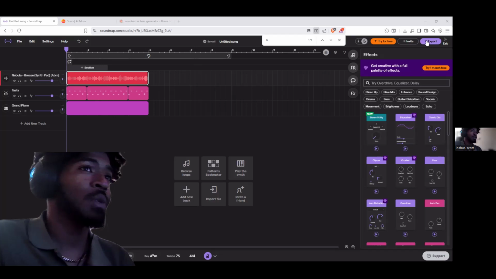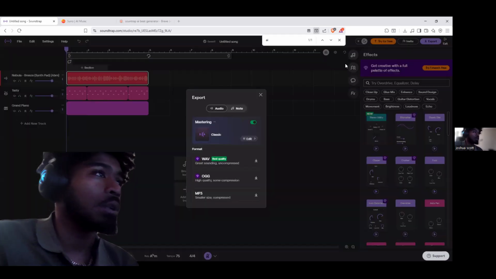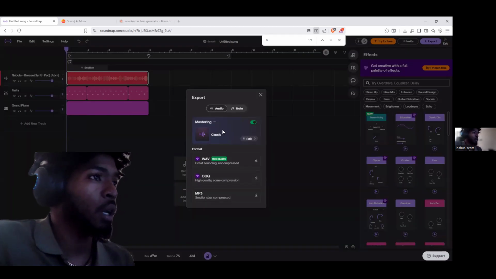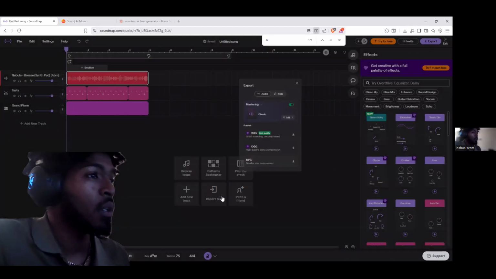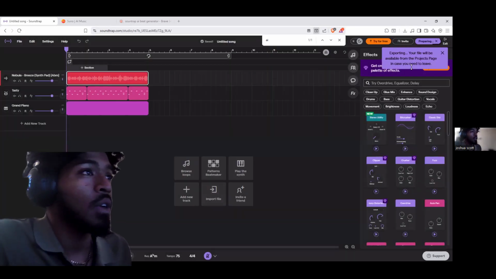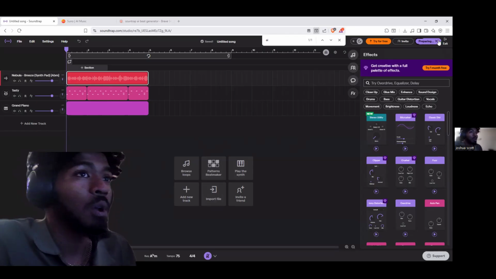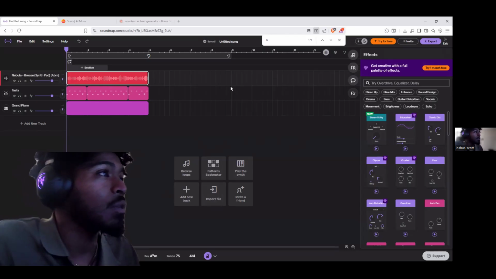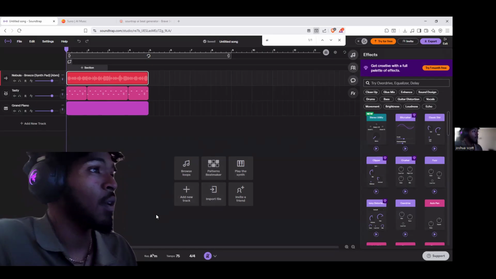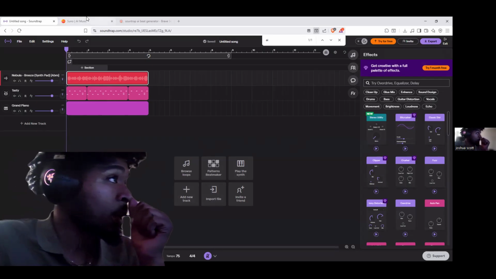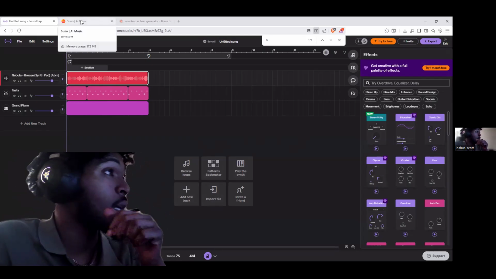So next what we're going to do is we're going to go to export. We're going to take it to export and we're going to go ahead and click MP3. When we click MP3, it's going to go ahead and download for you. And when it downloads, it's going to pop up and ask you what kind of name and file that you wanted to do. Well, I already went ahead and did that, so I'm not going to save another file. But we're going to skip ahead and go to another website.